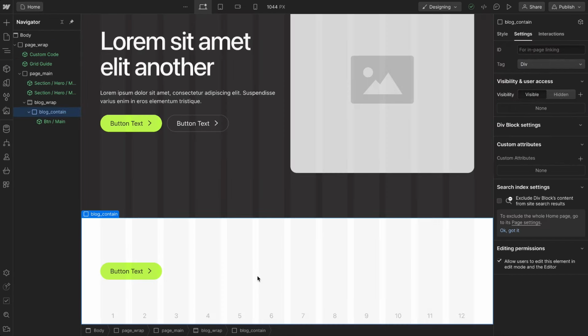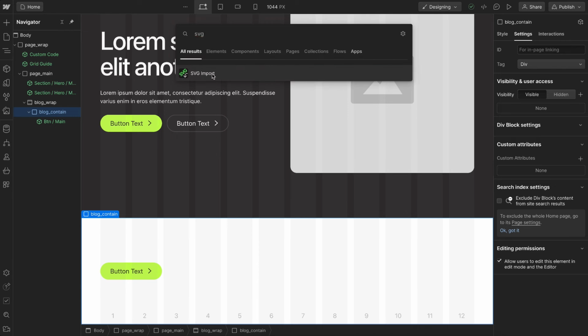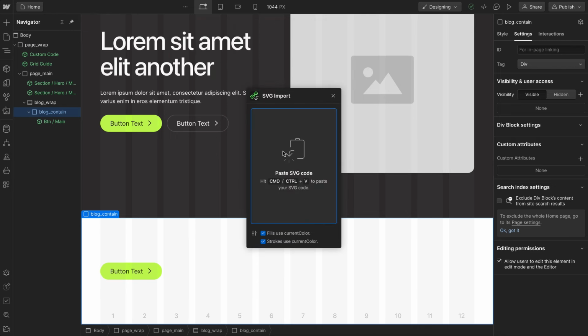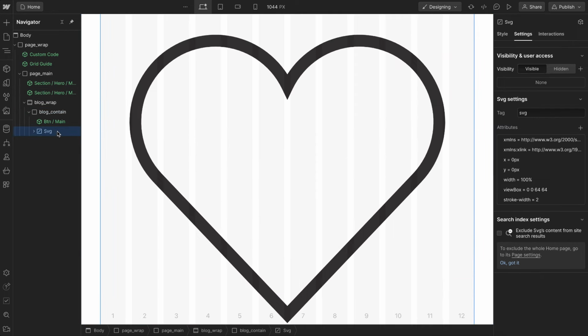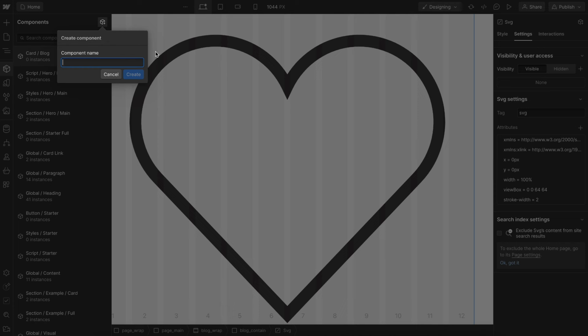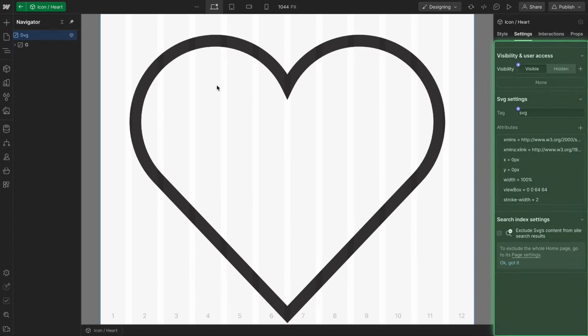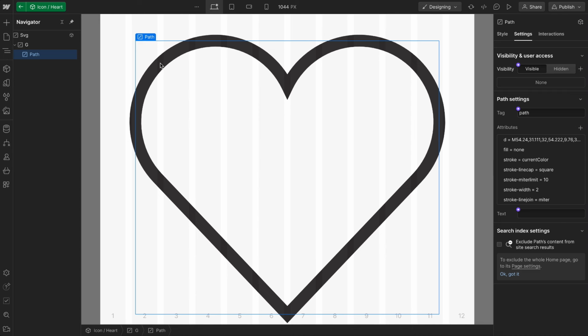So to create a new icon, we can launch the SVG import Webflow app, and we can paste in our SVG, and it just adds it in here. And we'll select the SVG with no class or style applied. We'll create a new icon, and we'll call this slash heart, and that way we can use it in multiple places. Now for any outlined SVG, we want to link its stroke width. Right now this is set to 2 pixels. We want to link that to a variable.